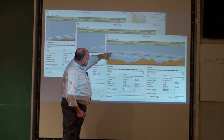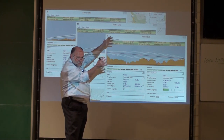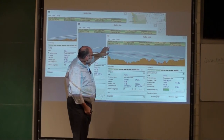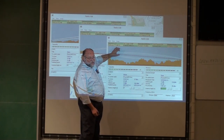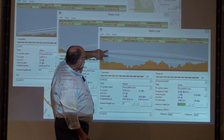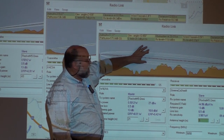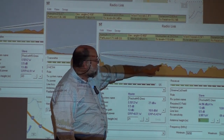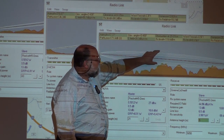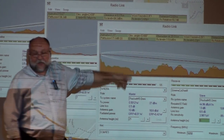So basically, each of these lines here isn't just pretty decoration to make it look cool; there's energy going here. This is Radio Mobile computing the clear zone that you have to have. The red line is the line of sight. But enough of the energy is distributed on either side of that straight line between the two antennas that if you have obstructions intruding into that zone, it significantly decreases the amount of energy that makes it to the other end.